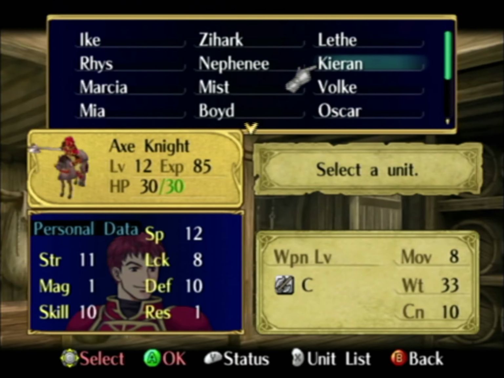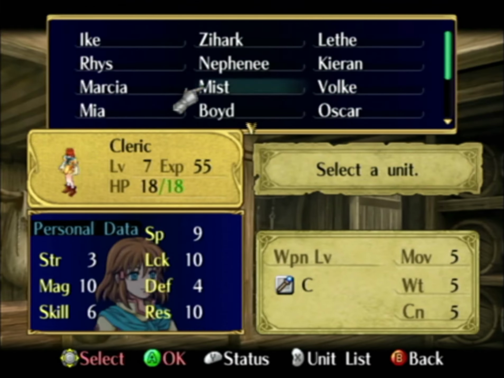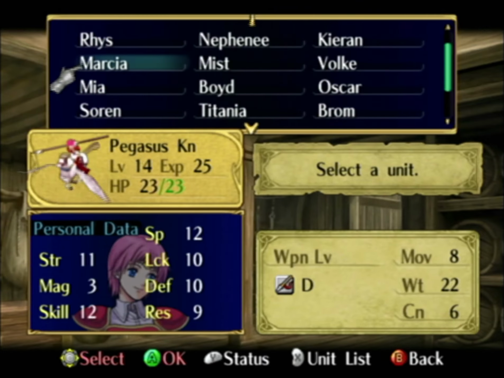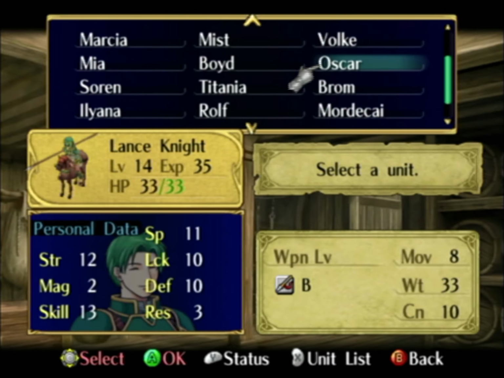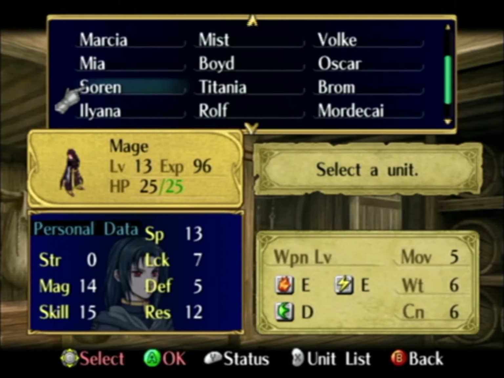Kieran, I do plan to use. He is already level 12, so I'm not going to use it on him. Volke's kind of hard to level up on his own. Marcia, I definitely want to level up as much as possible. She's already 14. Boyd is totally fine. Oscar, just praying investing in him will pay off, so hopefully he can level up on his own.